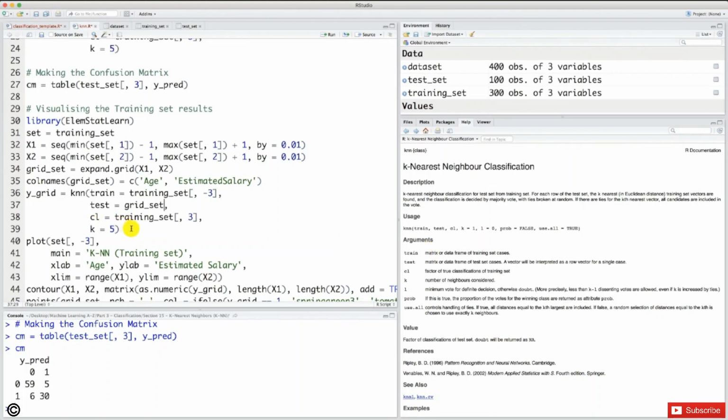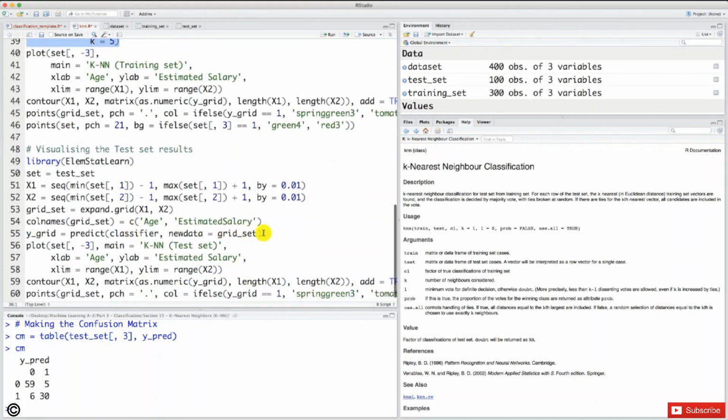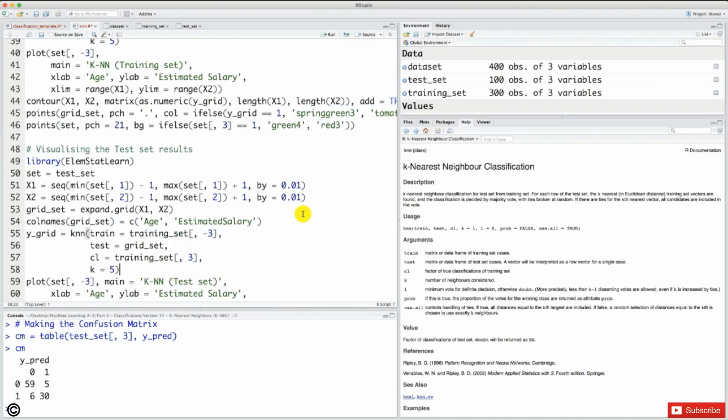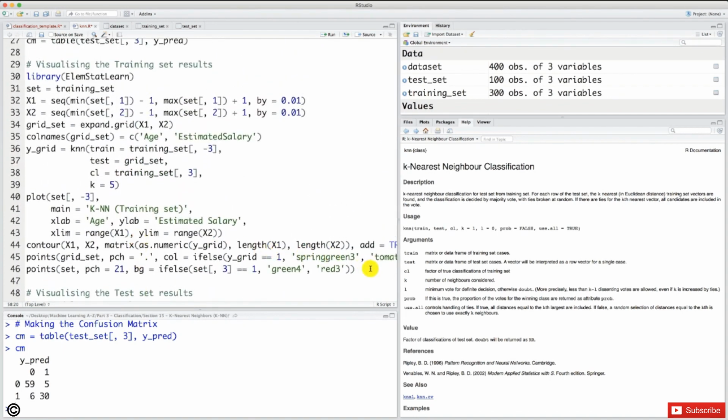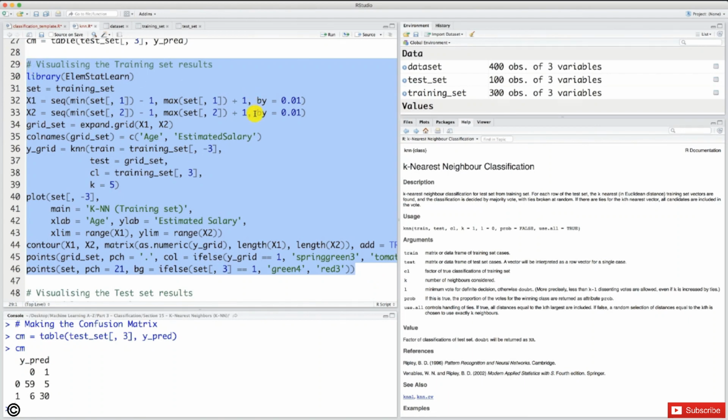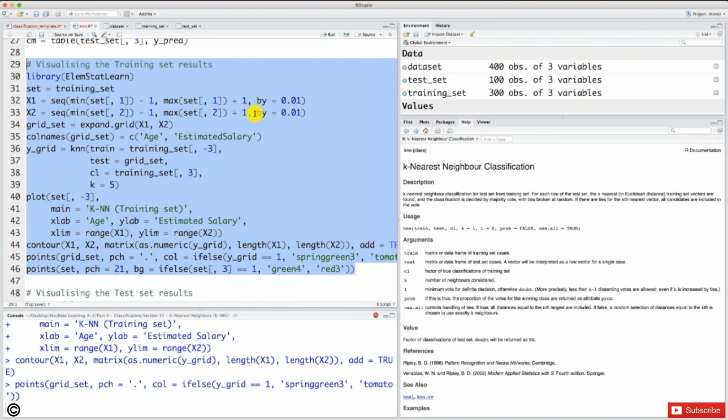That's all we need. So we're going to select this as well and paste it here to do the same for the test set. Of course, it's the same. And here we go. And then we're all good to plot the results. Let's do this. We're going to select this and let's see what we obtain. Command and Control plus Enter to execute. The graph, the plot is coming.